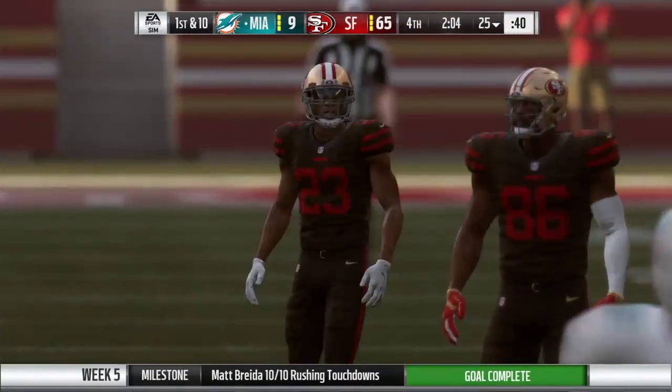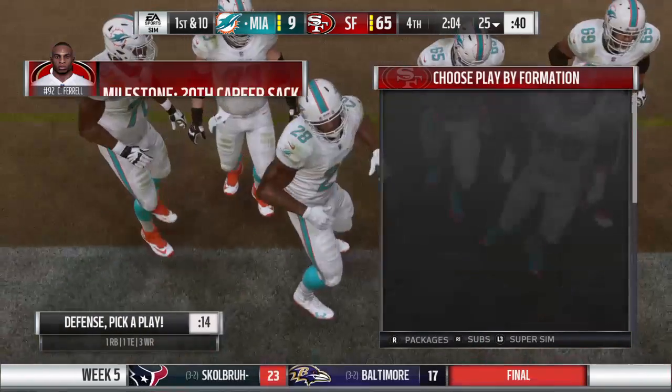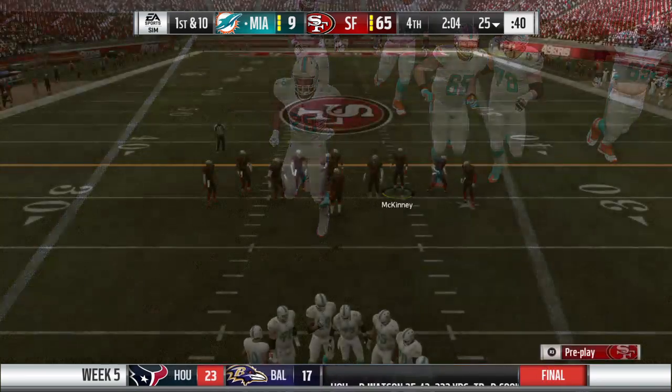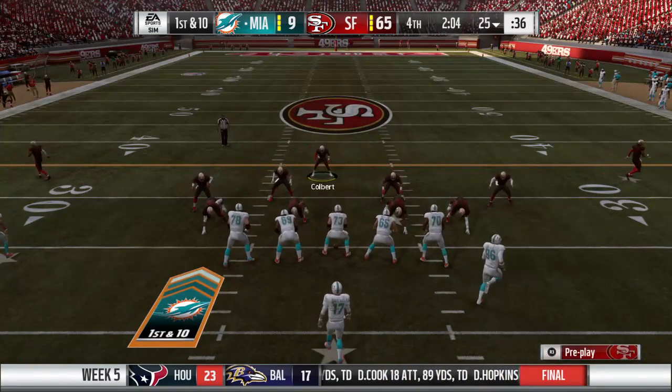And they will not get a chance to return this one as it's through the end zone for a touchback. Out comes the Miami offensive unit now. They get set to take over. And last time wasn't pretty. One play and an interception. We'll see if they can do better.